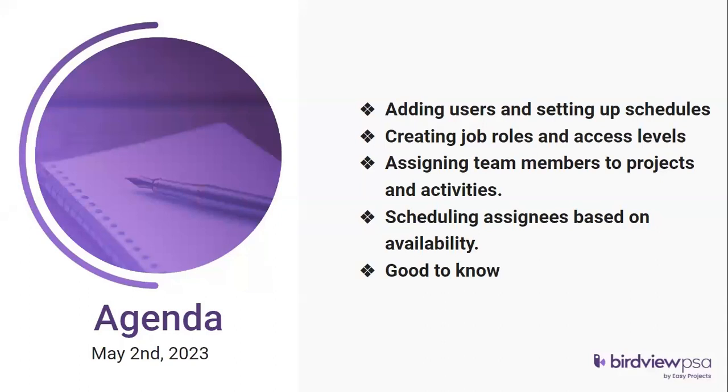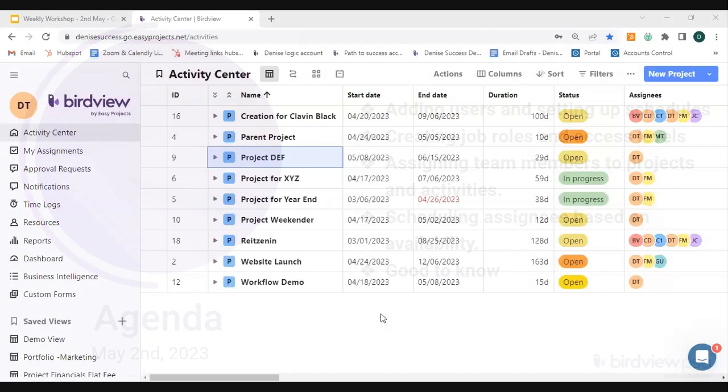You'll also learn how to assign based on their availability in order to avoid overtime or underscheduling of your team members. And finally, we'll go over a few tips and tricks on how to make sure that you are using the system accurately and to also avoid mistakes and errors when you are leveraging the resource management module.